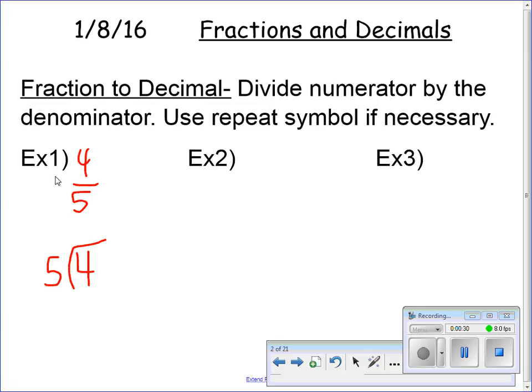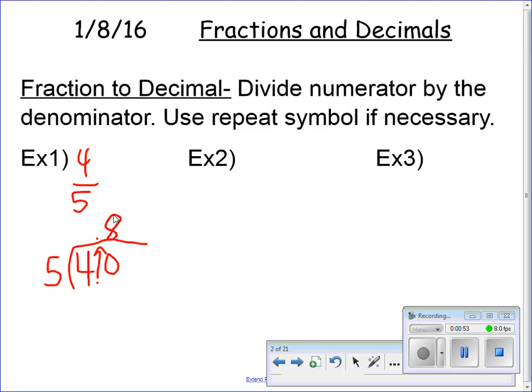And we know that 4/5 is less than 1. So when I go ahead and divide, it makes sense when I ask myself, how many times does 5 go into 4? Well, it doesn't because our value is less than 1. So we need to add a decimal and bring it up into the quotient and add a 0. And now we ask ourselves, how many times does 5 go into 40?